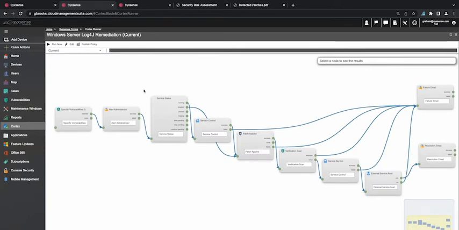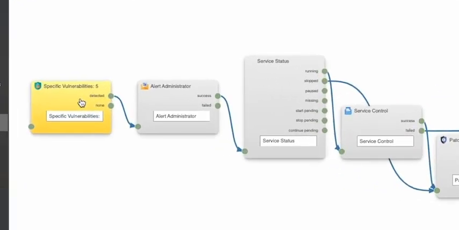Cortex, our automation engine available in Syxsense, provides you the ability to create any form of automated task. In this case, we're looking at a task that scans for and fixes the Log4j vulnerability in a Windows Server environment. Specifically, we're looking at an Apache web hosting server. To start, what we will do is see if we can find any Log4j related issues. If we do find them, we will then send an alert to an administrator, letting them know that there's a problem and that we're addressing it.